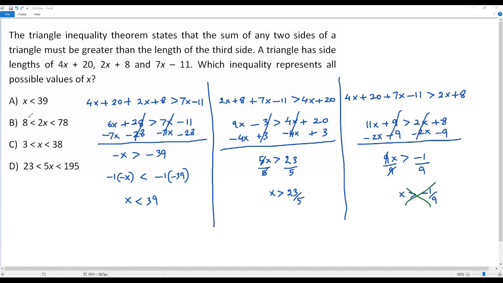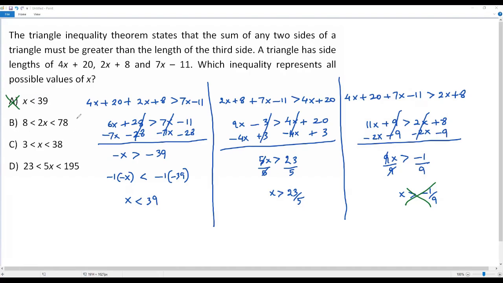Okay, now let's consider the result in answer choice A, that is x less than 39. And we may think we have this result over here, so answer choice A may be correct. But when I think about this x less than 39, x can take any value less than 39, like 38, 37, and even negative values can be considered, because 0, negative 1, negative 2 are also less than 39. So it does not make sense. So we can reject answer choice A.